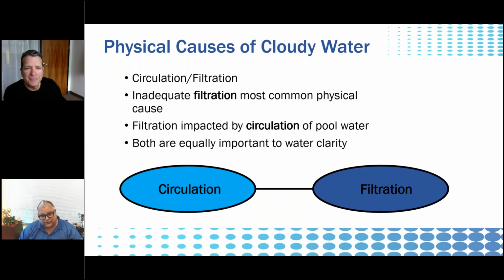So that means you could throw all the chemicals in the world at it. You could bump your cell, boost your cell, turn it up as high as it can go. But if you haven't fixed your filtration issue, then you're not going to be able to clear that pool no matter what you do. So that's always the first place to look. And filtration, again, is linked to circulation. So look at your variable speed pumps, check the programming on them. Make sure that you're turning over enough times to really adequately filter and treat the water that's in that pool.